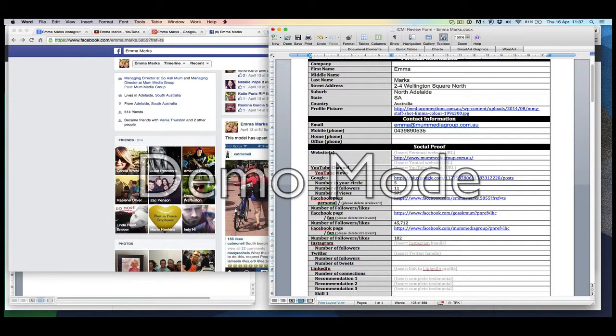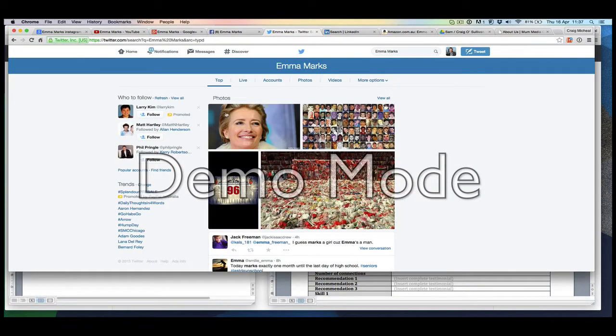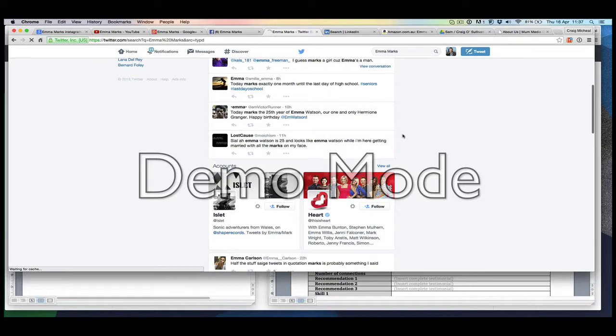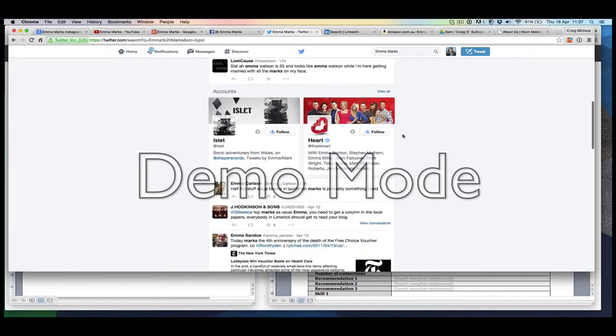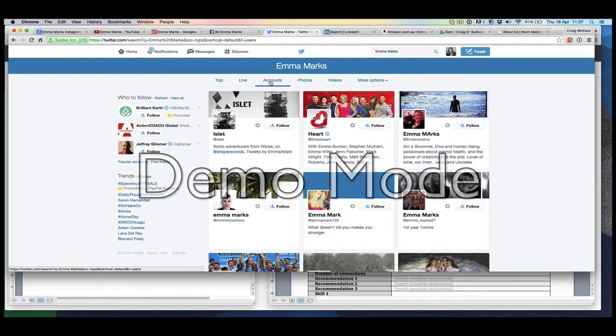That's fine. Twitter. Let's see, did we find her in Twitter? So Emma Marks. Does this look like Emma Marks? Is there any posts about mum or mum media or anything like that? It doesn't actually. So we'll just go and search the accounts that have Emma Marks.